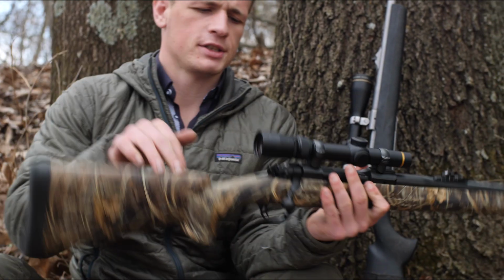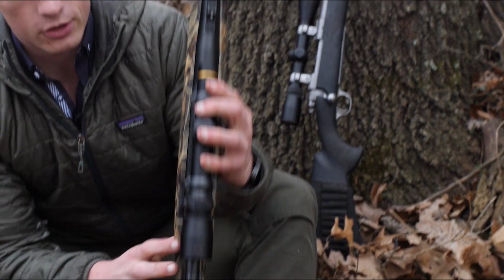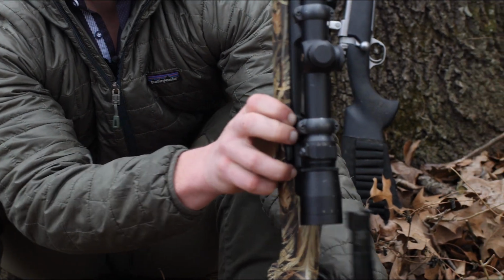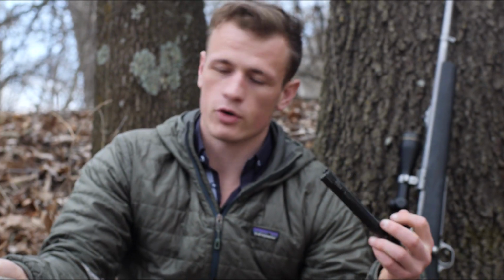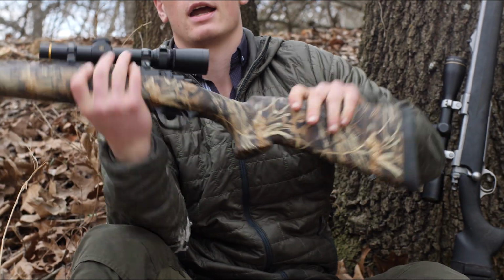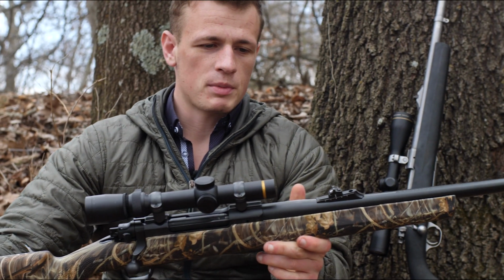This is how you take the bolt out real quick. I'll touch on it. So you kind of pull that out, and you can see this little plate right here. All you do is pull that out. It's got little grooves. You pull it out, and it drops the bolt. Super simple design for field cleaning the rifle, and then putting it back in, you just take it, slide it, and it's good to go again. Overall, great gun for the money.